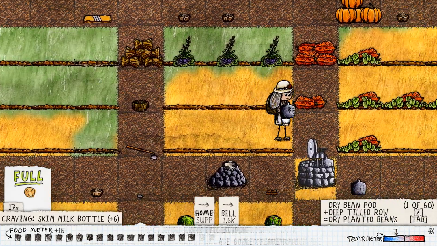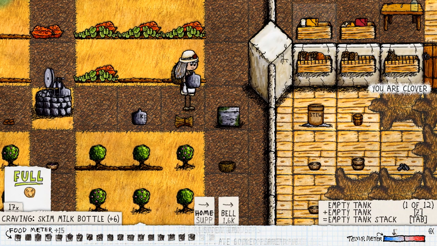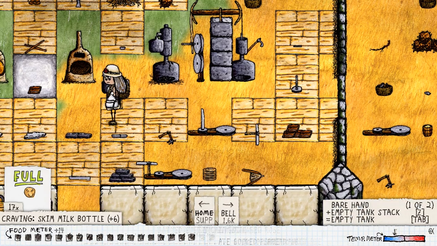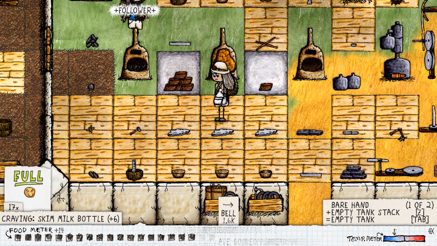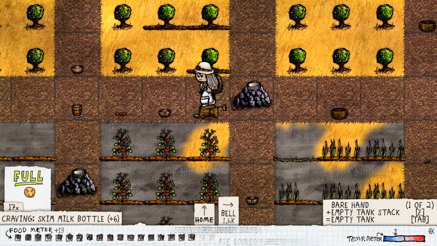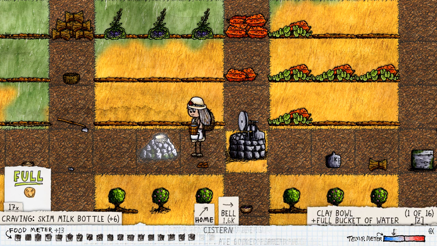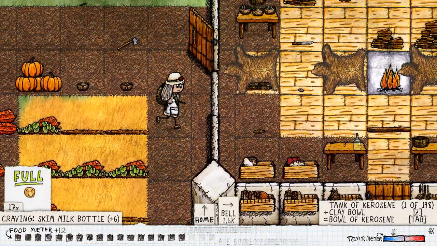Alright, so we got good enough fuel here. That's good. It's good that I make that fractional distiller. Knocked out. Alright. Oh, still going at it. Okay, where's the bucket while that's happening? Full bucket of water. Great. Alright, that's going on.